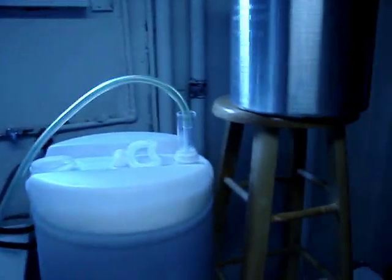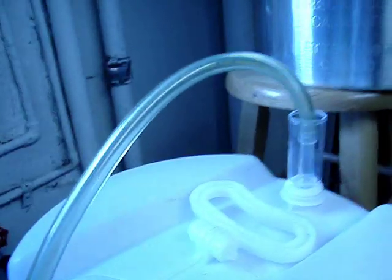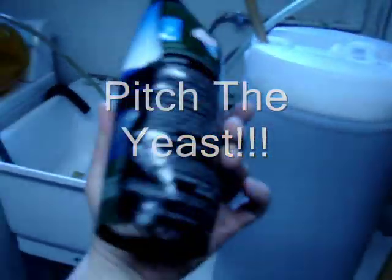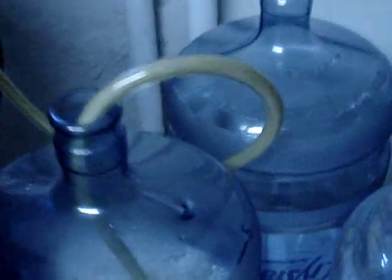But I just wanted to share that one little thing with you. Alright, so now we got it topped off. I got the blow-off tube installed. It's going to be a little bit too active for an airlock, I think. Let's check the temperature. We're at 86.4 degrees. Yeah, that guy's nice and fat, ready to pitch. Let's pitch that bad boy. You get some very active primary fermentation going on here.